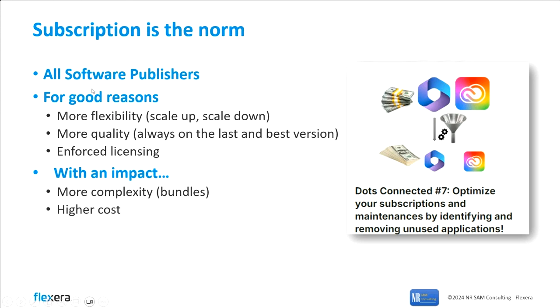There are good reasons, and this slide looks a lot like a slide I delivered on VMware back in June. Good reasons, which are: you get more flexibility. Companies can scale up and scale down the number of users who are subscribing, which is good. The second good reason is better quality. People will always use the latest version of the applications. And here we are talking about desktop applications, which allows you to make sure that you have no issue and everything is with the latest features and the best quality, of course.